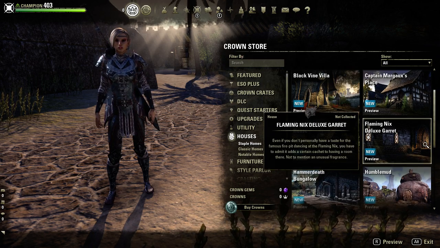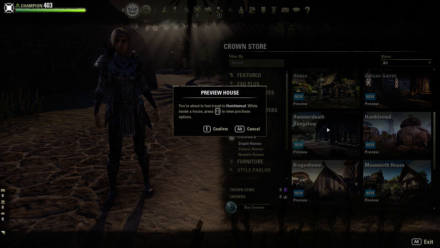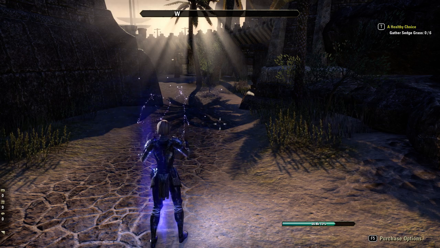So you can pretty much just read the descriptions, and it says a mud house, you know, consistent remnants, and blah blah blah. So we'll take a look at one more. I mean, it's only fair to take a look at one more, now that I'm becoming kind of addicted to this.